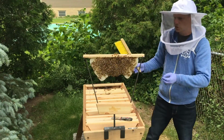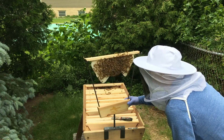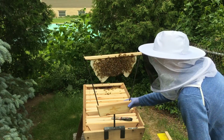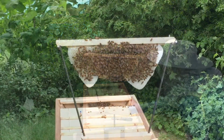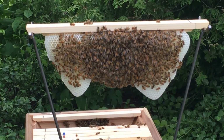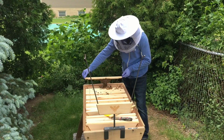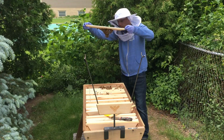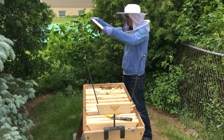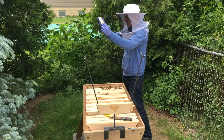This is actually bar 2 because I'm going backwards. So on this bar, it seems fairly newly drawn out. Yeah, it looks like. And there's lots of open nectar. You see that shiny stuff? Mostly nectar. So here's bar 1. Huh? Tiny. They're building that? Yeah, has a tiny bit of comb on it. See all the bees are kind of lined up right there, kind of measuring to see how big they need to make it.